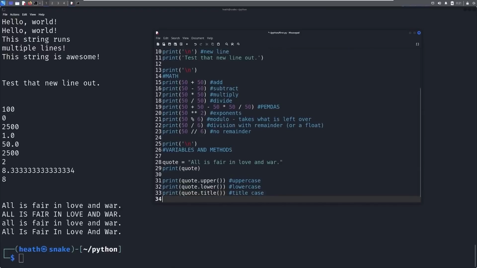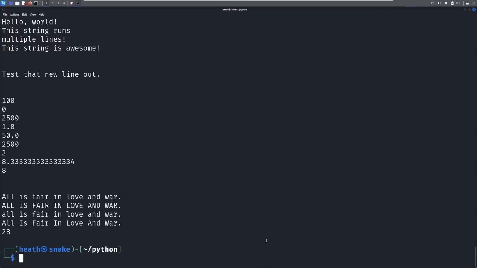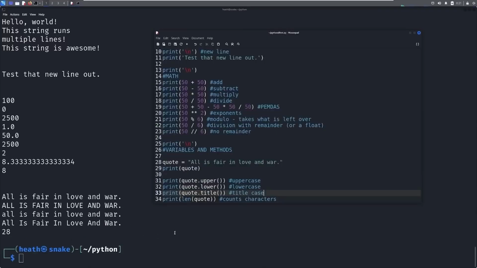Here's another example. What if we wanted to print the length of quote? Let's say we wanted to know how many characters were within this sentence. So this is going to count the characters, and this will also count spaces. So we're trying to get a total count of what's going on inside this string. We print that, you'll see that we get 28 returned. So if you want to check that, you can go count every single character within here and you'll get the length of that. And that could become important as you're doing Python later on. And this is just yet another example of a method.